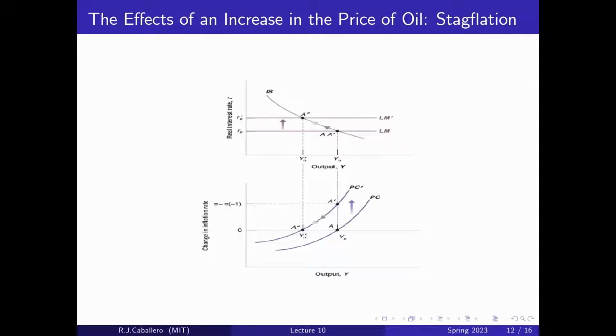You see, if I don't move something in this part of the diagram, I'm not moving equilibrium output. In the short run, equilibrium output is determined exactly in the same way we have determined up to now. So if we get a markup shock, nothing happens to output. If no one moves, nothing happens to output in the short run.